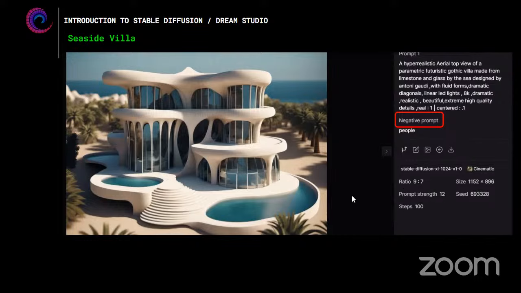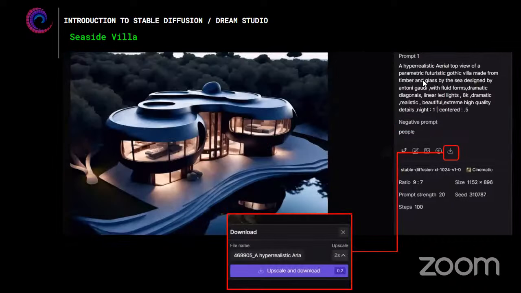Here I have specified that I want this same prompt to be at night. So I put it in the prompt waiting. Next to it, we have specified that I wanted mostly a night perspective. And also we have high steps and a high prompt strength, but I get a better result than the previous image. Also, one more thing, if you want to download your image, you can press here and download the image. You can upscale it up to 2 times. This is also new on this model. It wasn't there before. So the quality of the images is getting better.